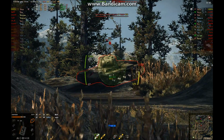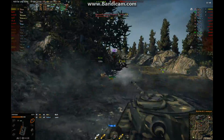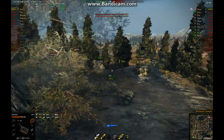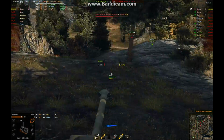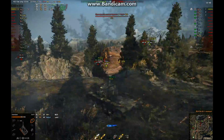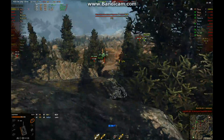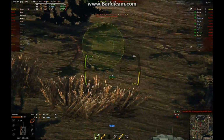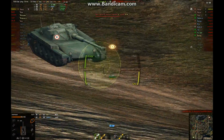This is what I mean about tanks just trying to escape. Once they've been hit by you, they just want to escape. That's all they want to do. Unfortunately, the enemy is capping, and I haven't really got time to get back. I'm just hoping somebody else will take care of the cap. I see this ELC here has just eliminated one of our tanks, or he's been spotting for them. So I have a crack at him.